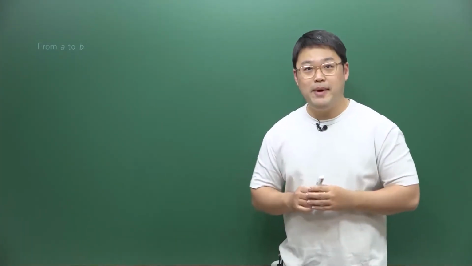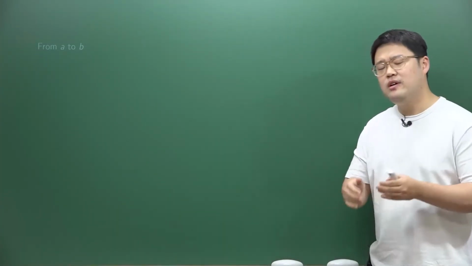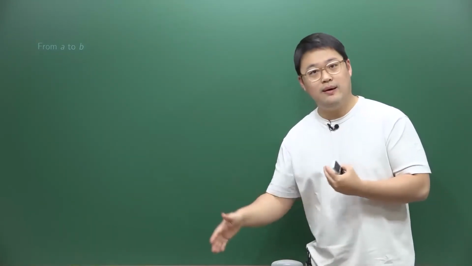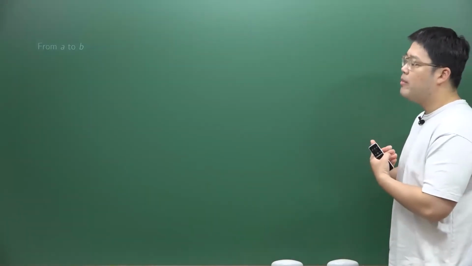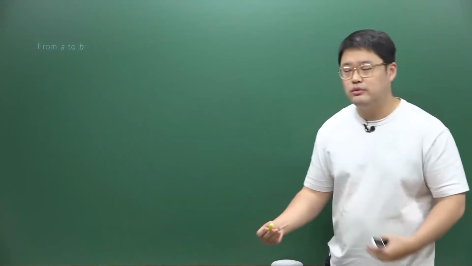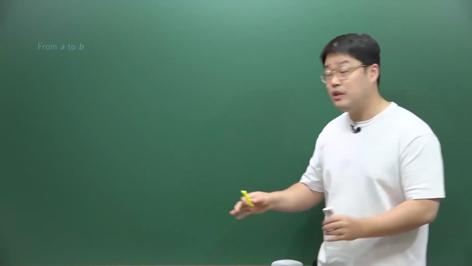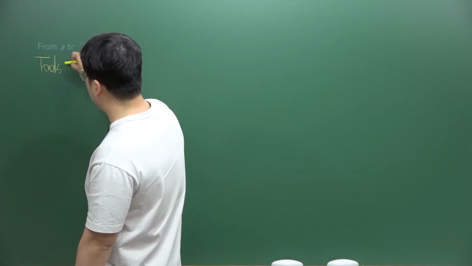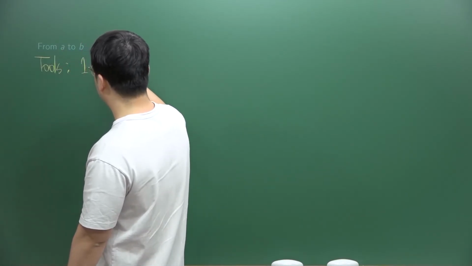Hi everyone, welcome back. Let's begin with chapter 11, which starts talking about counting, permutation, and combination. When we talk about counting, we have to first figure out what the basic tools are. There are lots of tools that we need to learn. And the first tool that I want to talk about is one-to-one correspondence.